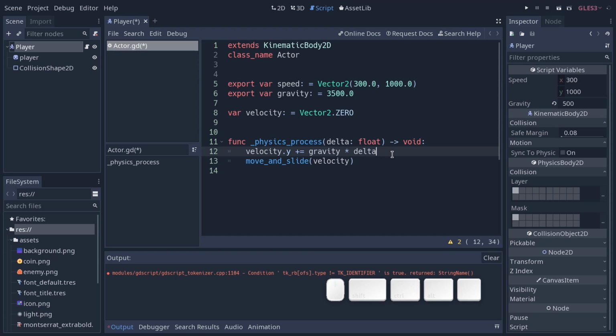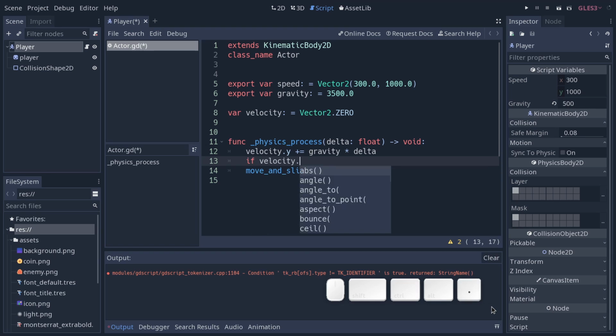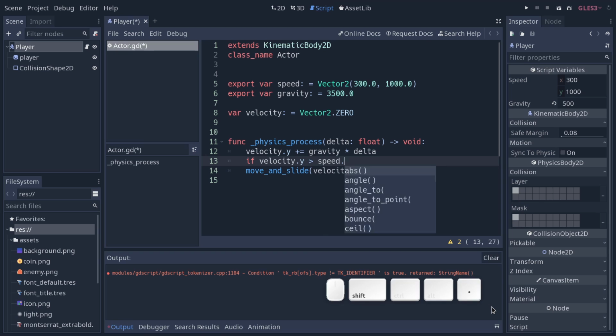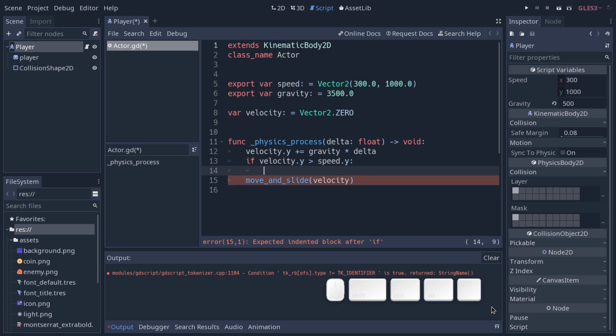Okay, so going down to physics process, we're going to use that speed variable to limit the speed of our character. Add a line after we updated the velocity, and we're going to say if velocity.y is greater than speed.y, we assign speed.y to velocity.y. So velocity.y equals speed.y. There is another way to write that without the condition.